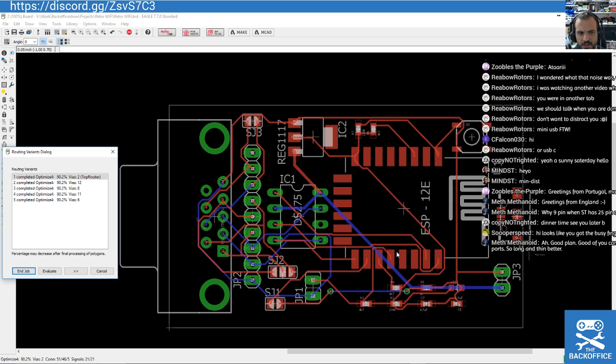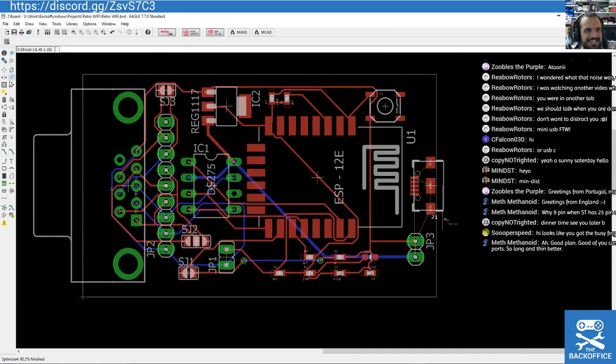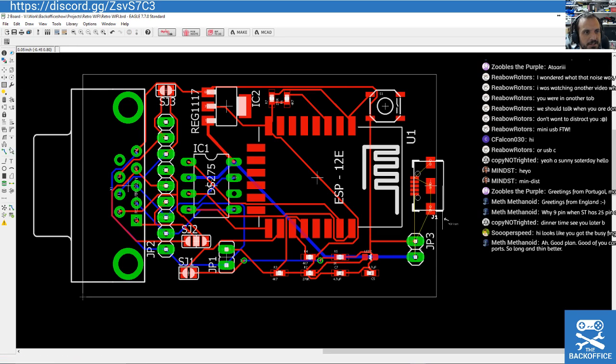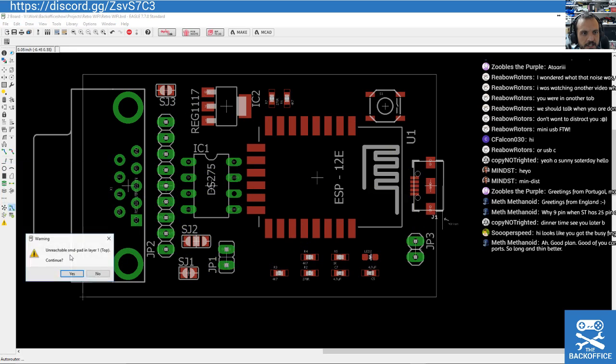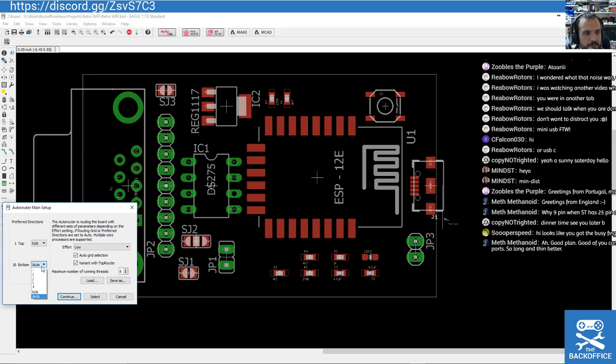Now that doesn't look to me like a board that's been routed single-sided. That looks to me like somebody's made a mistake. So let's rip that up. Ah, top. None. Nada. No top. Unreachable. SMD pad. Oh, okay. Well, continue. No. Make everything from the bottom then.